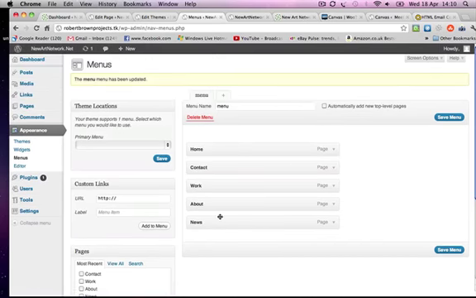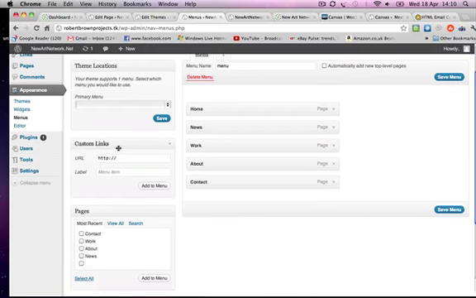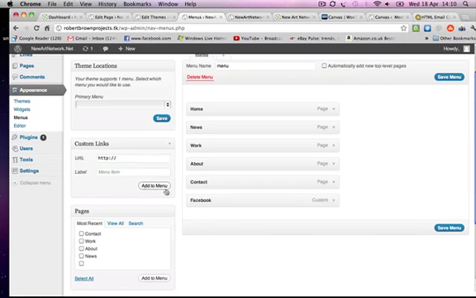And then we'd probably want news next, then work, about, contact, and you can just create, if you wanted a link to your Facebook, you could put facebook.com/ menu label Facebook, add to menu. And then if I don't want it on the top, I can put it in a sub menu just by dragging it, putting it here.